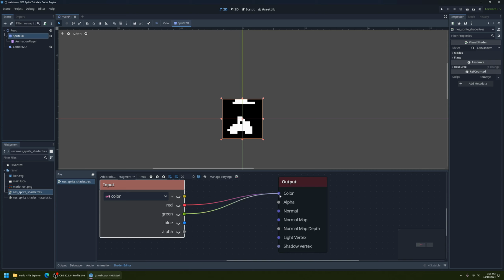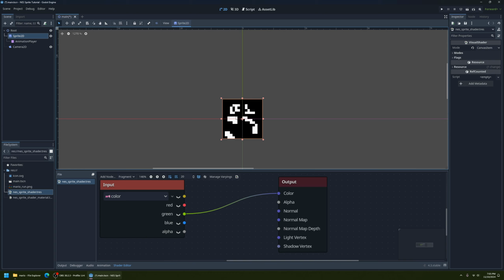And what this is doing is converting the float into a vector 3. Now we can do the same thing with the green channel. You can see our green pixels have been highlighted. And then we can do the same thing with the blue. You can see that is highlighted. Now our texture does not have an alpha channel, but technically it still kind of does, but we didn't really apply anything to the alpha channel. But if we plug this in, we're going to get full white. And that is because our texture has an alpha channel value of 1 across the entire sprite because it has no transparency. So let's get rid of that.